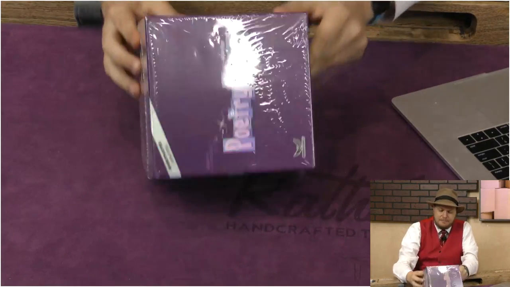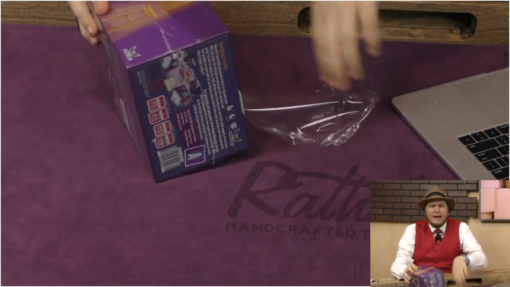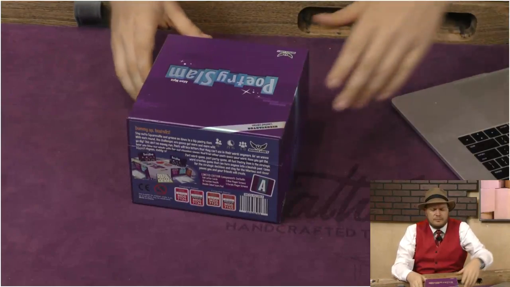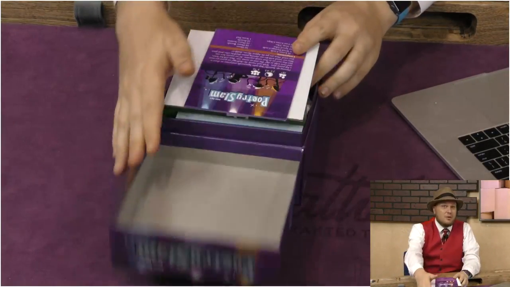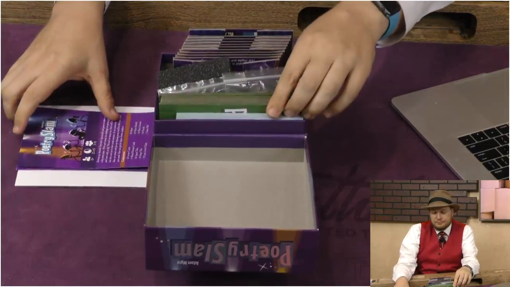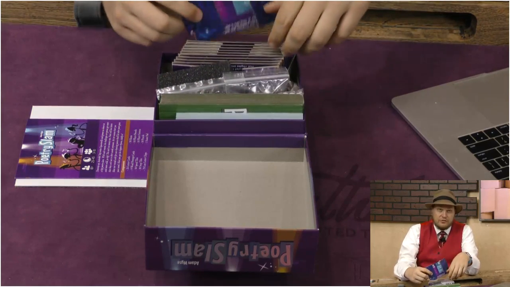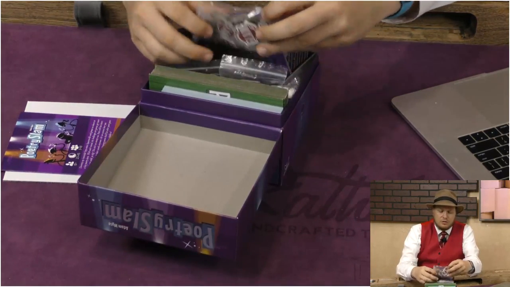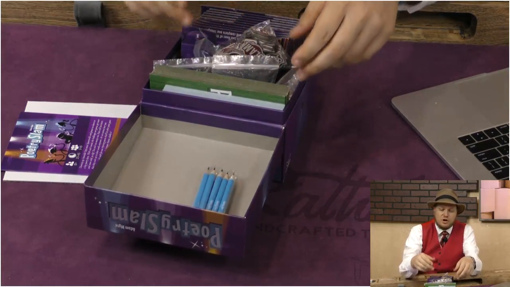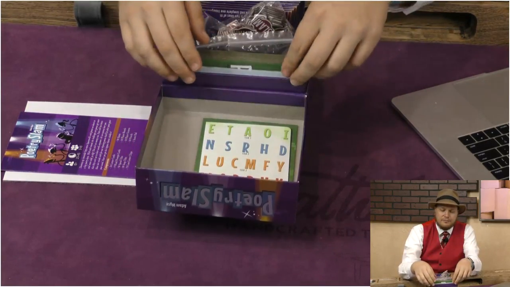Poetry slam, baby! Oh, captain, my captain. Two roads diverged in the yellow wood, and sorry I could not travel both and be one traveler. Long I stood, and I don't remember any other part of it. Well, this looks kind of cool. There's little shields inside it. Some slam tokens. Comes with a bunch of sharpened pencils. That's kind of cool.